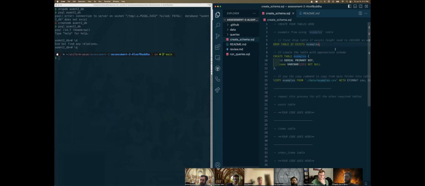But for each one, and this is also in the README, we have like 0, example query to retrieve all example data. And then we're showing you what we expect the output to be. So the output should look like ID, name, and then all the columns. And this is how I get this table. So to run that, I would do the same thing I did before, PSQL, ASMNT, to_DB, and then instead of create schema, I'll pass into it run queries. And then that runs and I see that output.